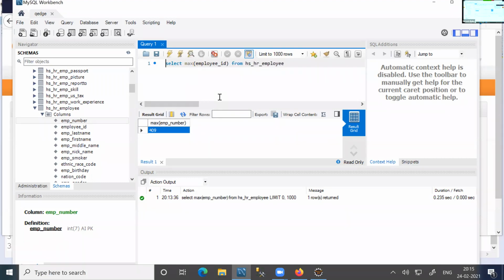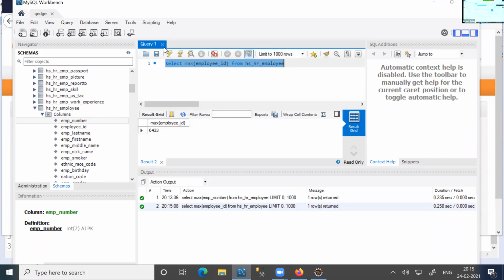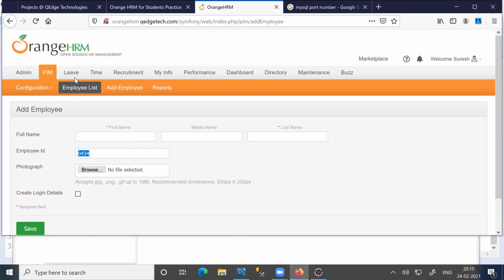What is the maximum employee ID already available in the table? 433. When you try to add a new employee, what is the expected value? 434. See here. When I'm trying to add a new employee, the system generates employee ID 434.